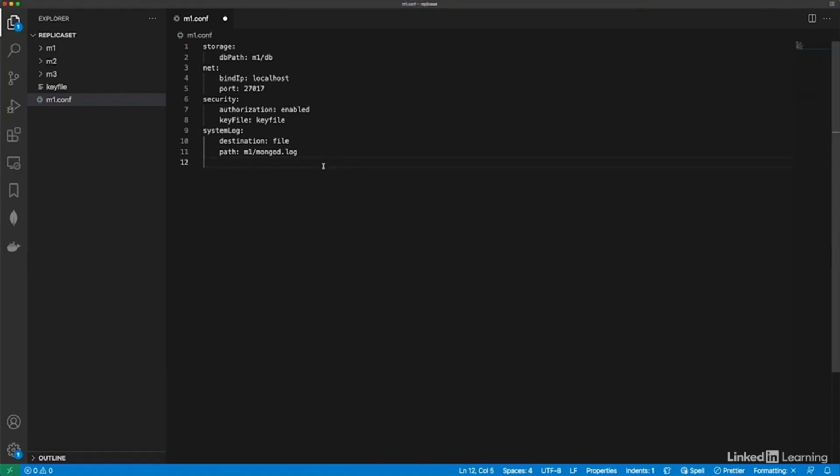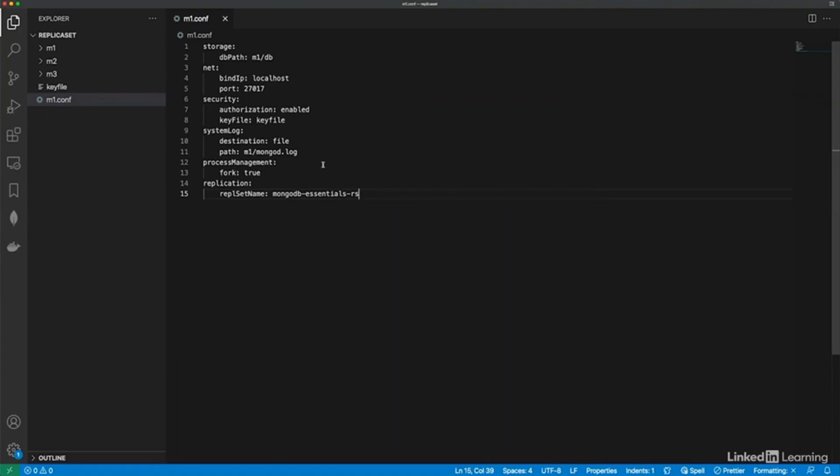Okay, there are 2 more options that we're going to specify here. The first one is for process management. And that just means we generally want to start each MongoD as its individual process as a fork. So for that, we're just going to specify fork true. And then the last thing that we need to specify is the replica set name. And the way you do that is you specify the replication option, and inside that there's a replSetName option. And we're going to set that to MongoDB essentials-rs.